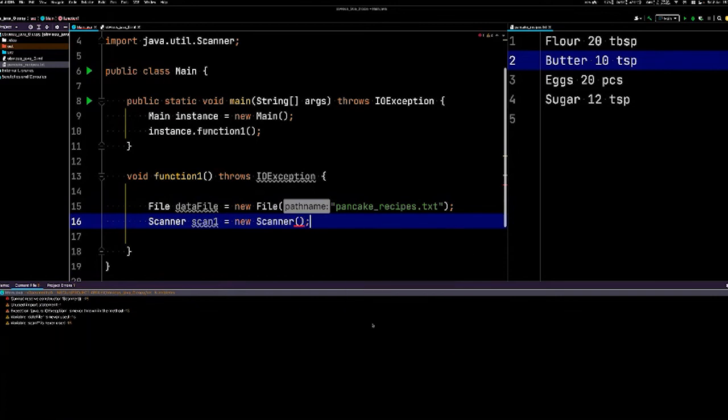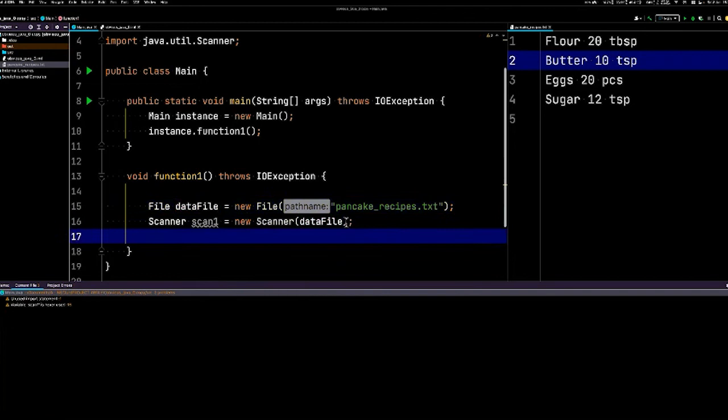So my scan one is a scanner, and it is asking me, what do you want me to start scanning? I'm going to tell it, I want you to scan data file which contains my pancake recipes.txt. So I'll just put in data file, which is the same guy over here, and that's about it.